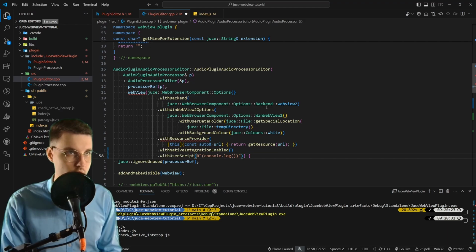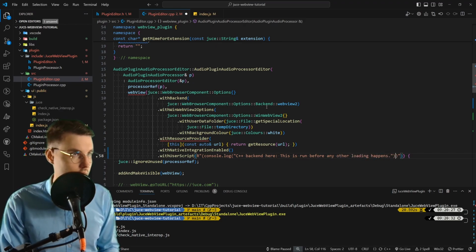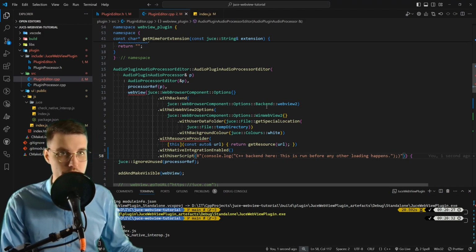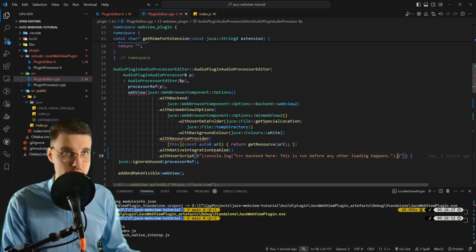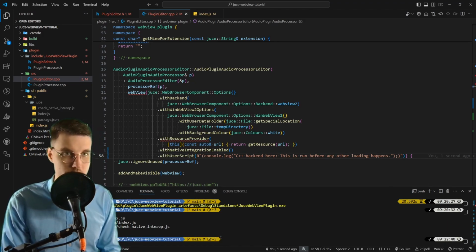Right, I'll have a console log, and I'll write here C++ backend here. This is run before any other loading happens. And of course I need a semicolon at the end. Okay, so now of course I need to build this, right? Because I changed C++.